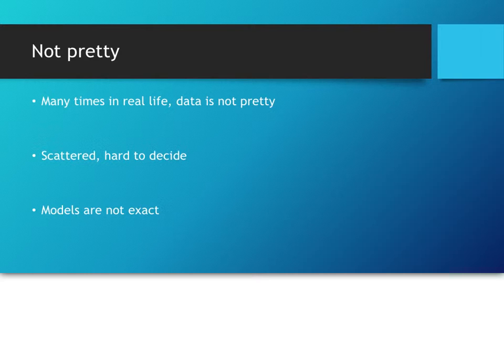And so a lot of times we have data which is scattered. It's hard to decide what models we pick, right? So if we had a perfect line, that would be nice, but a lot of times we don't have perfect lines. A lot of times our data comes back and it looks like this. And so say we build a line for this data, and the data points are scattered, the line doesn't necessarily fit exactly.